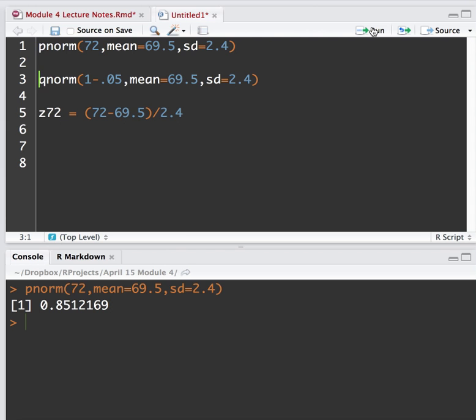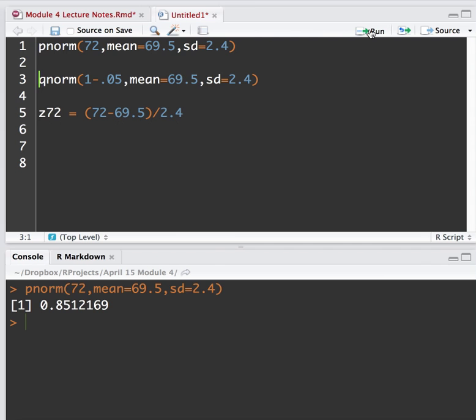So again, this time you're talking about a probability, so you know you want to use the q-norm function. But remember that we want a probability to the left to be using a q-norm function. But that's easy. We've got the probability to the right is 0.05, so we can get the probability to the left by just calculating 1 minus 0.05. That's obvious, that's 0.95, but I want to remind you that you can actually ask R to do the arithmetic within the call to the q-norm function. And as before, you supply the actual value of the mean and the actual value of the standard deviation.